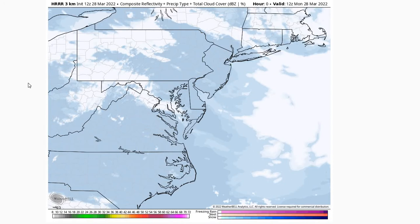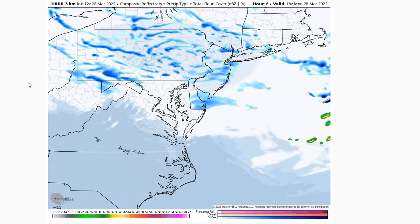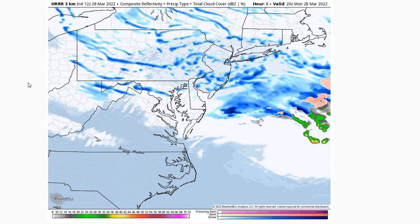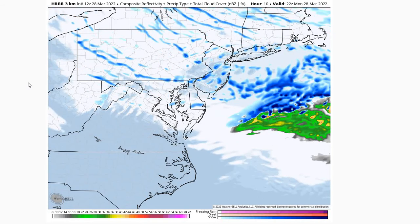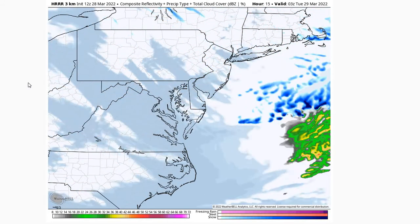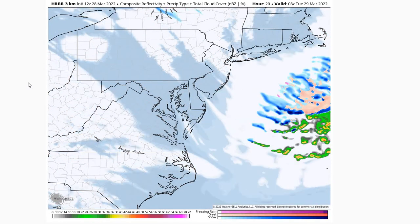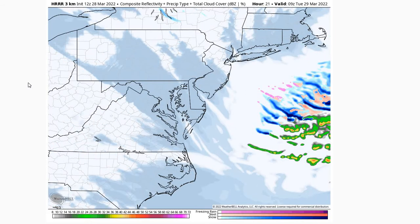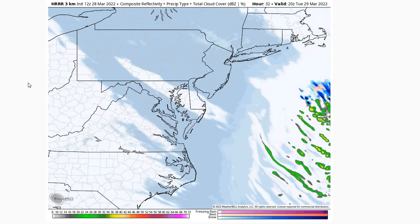Looking at the short-term high-resolution model, again, we see that cloud cover start to build in as we go throughout the day today, and this model hinting at some of those flurries in the area, so can't rule that out. Expect it to be quick if any do end up falling. No significant impact. But that will start to clear out as we get into the evening hours, and we'll see some of that cloud material clear out, and that will allow things to cool down nicely with the exception of some breezy winds that look to be remaining in the area as we go into the first part of the evening.